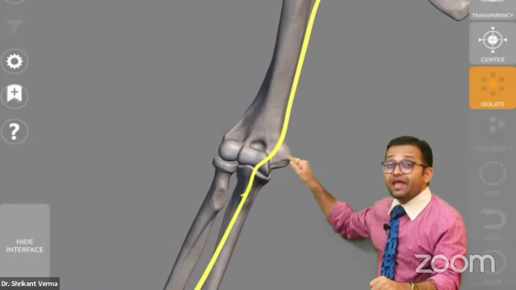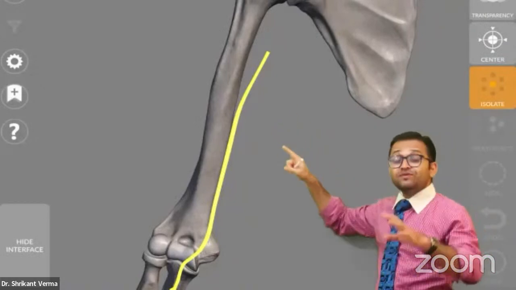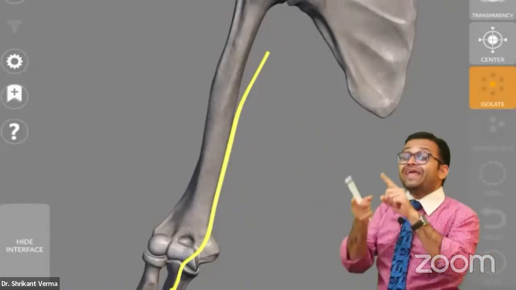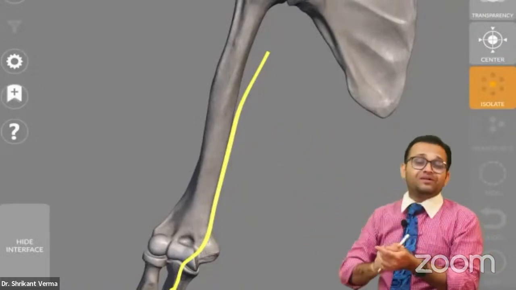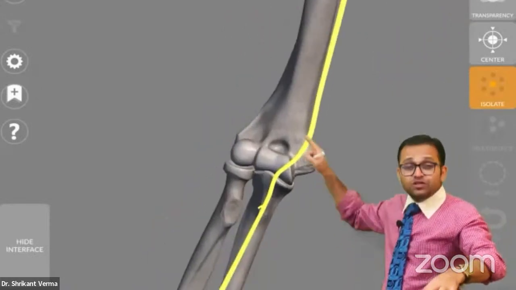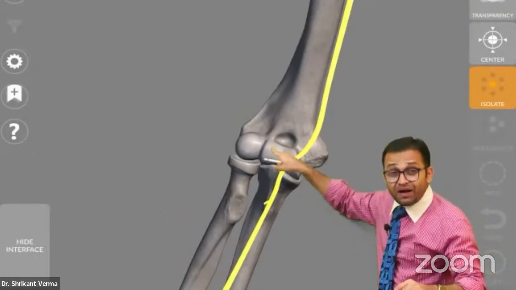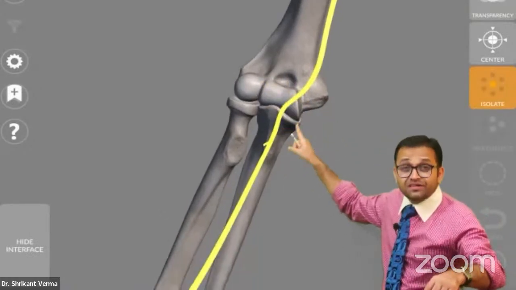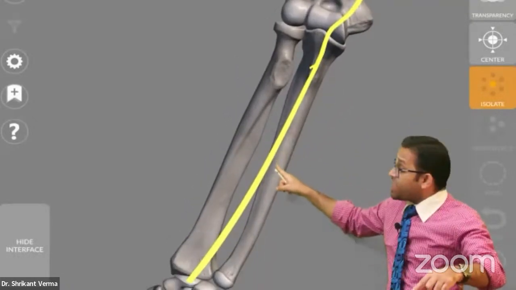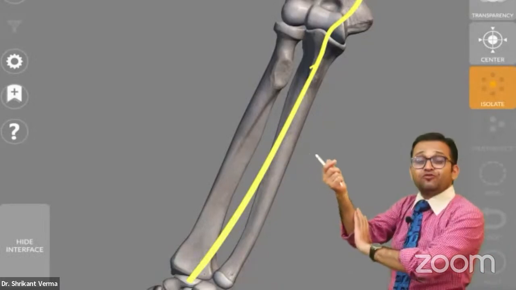Yes, there is a relation, MBBR. Also remember, in your textbook it is given that this median nerve gives vasomotor branches to the axillary artery and the brachial artery, but that is not important, so you can skip. So MBBR: M for median nerve, then the brachial artery, then the biceps tendon, and then the radial nerve. Okay, sir. Now it is reaching the forearm. It is the main nerve of the anterior compartment of the forearm.